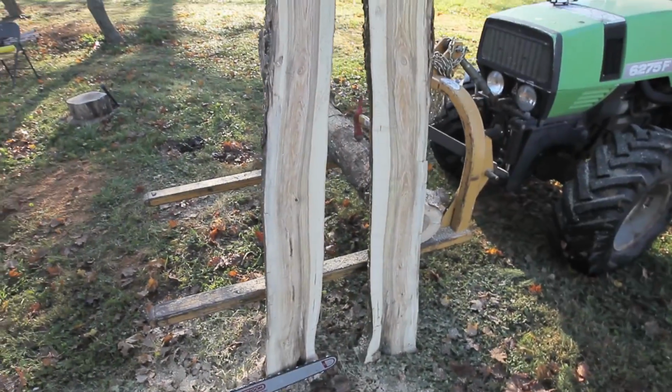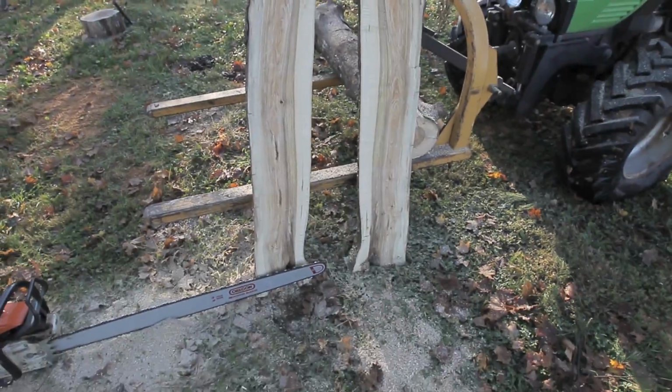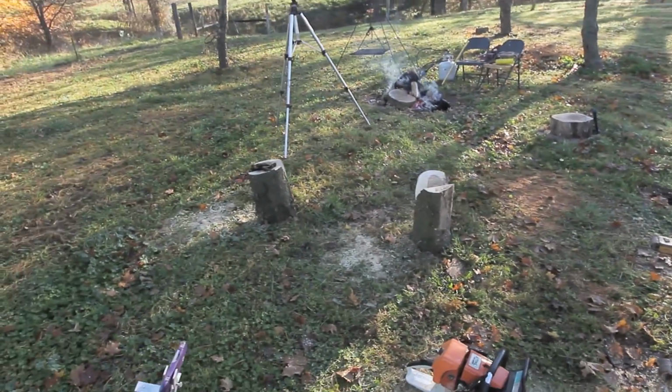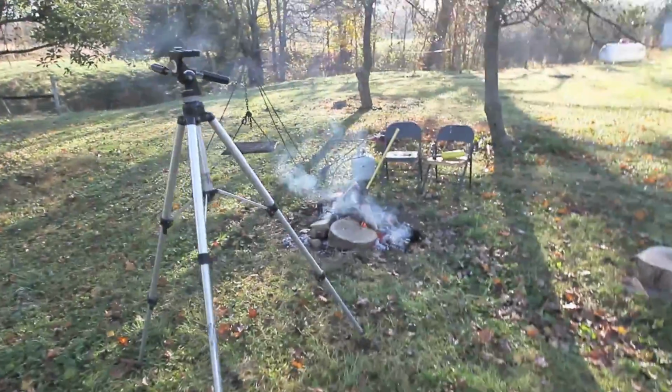Alright, well, as you can see, this turned out to be a really pretty log. Kind of ashamed to just use it for outdoor furniture, but yeah. Just going to set it over here on those two V's I notched out, and should make a nice bench for out here at the fire pit.